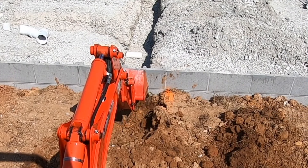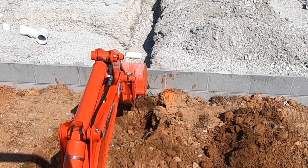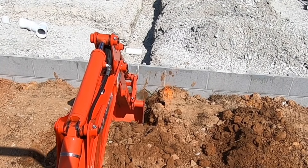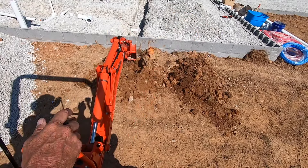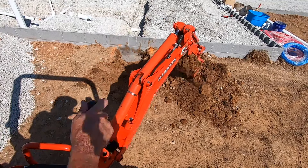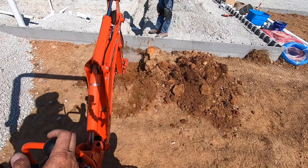This is something that makes operating a backhoe fun — we're working right up against the foundation of this house. You've got to be easy, trying to get the dirt away from the foundation, but you can't smack it because you don't want to risk cracking it. As Craig said earlier, this is where the line will come out to go to the septic system, so I'm digging him a good square so he can get down in there to hook this up.